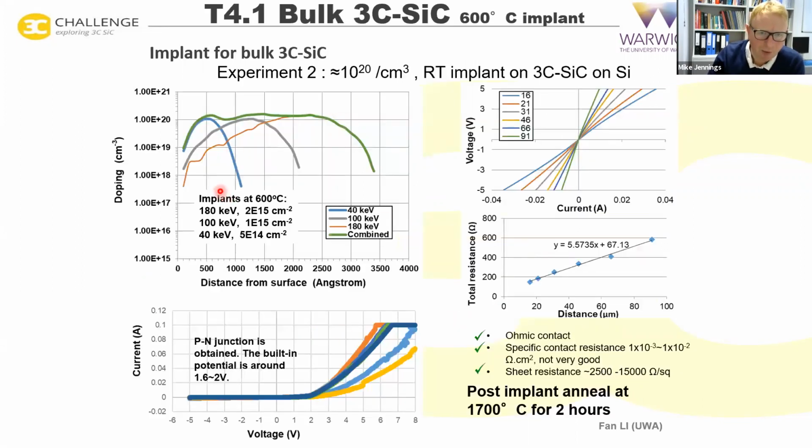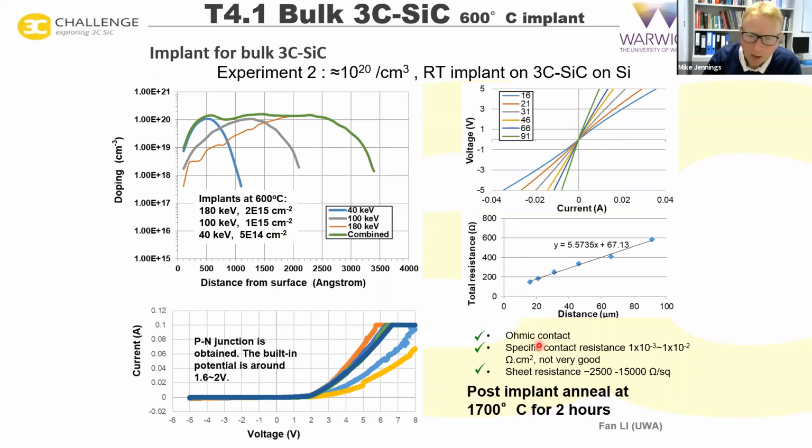And finally, we've done some bulk cubic silicon carbide analysis at 600 degrees C as well, all right? So you can see the conditions. We went for a typical box profile here. And what we find, the background doping of the N-type epi layer is 1E16 per centimeter cubed. And we get much better ohmic contacts because we can anneal at much higher temperatures, all right? So we've annealed here at 1700 degrees C, which we couldn't do with the previous system because we had silicon underneath, all right?